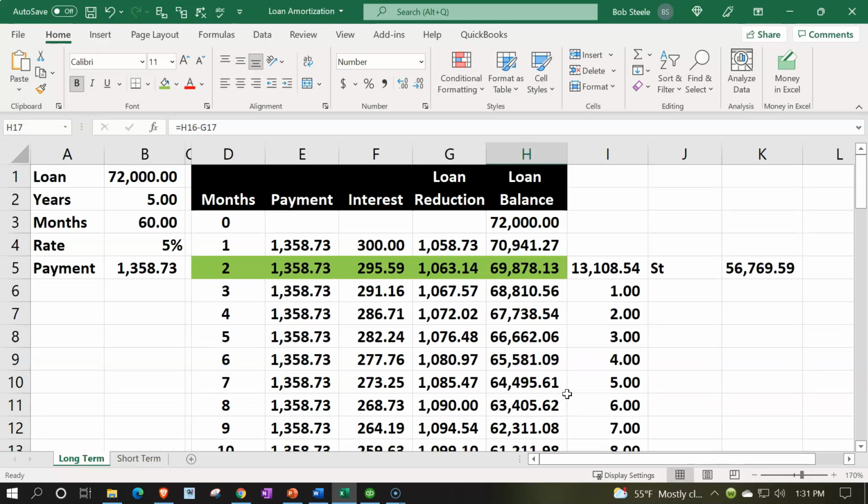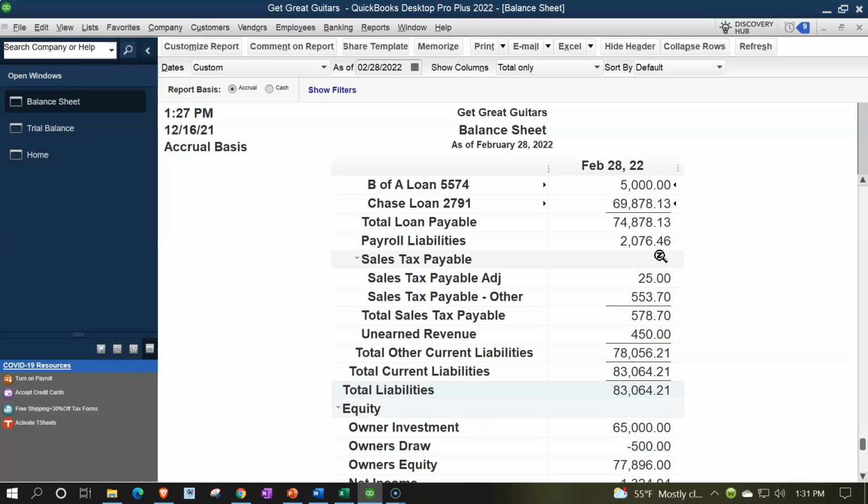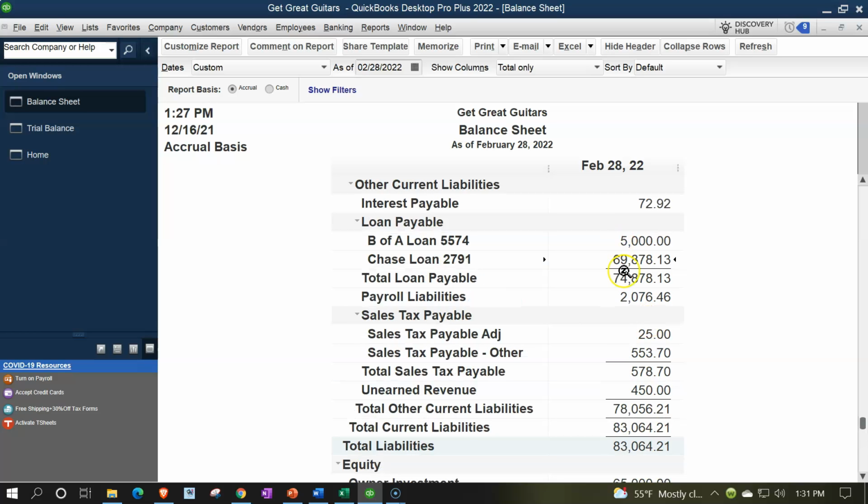So the adjustment we need, because we have everything currently in a current liability, is to decrease it by this, and then put this into a long-term portion. In other words, going back to QuickBooks, this is a liability, so this is a credit balance account, so we're going to debit it by that long-term portion, leaving the short-term portion still here, and make another account, which is going to be a long-term liability account. So let's first do this. We'll see the journal entry. We'll see the debits and credits, but let's actually do it with registers here.